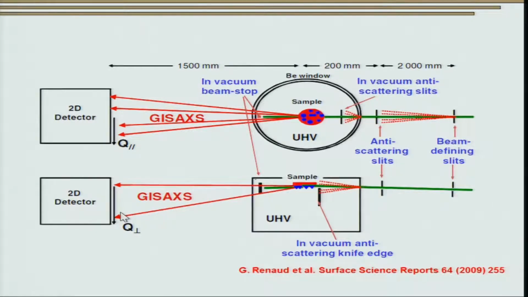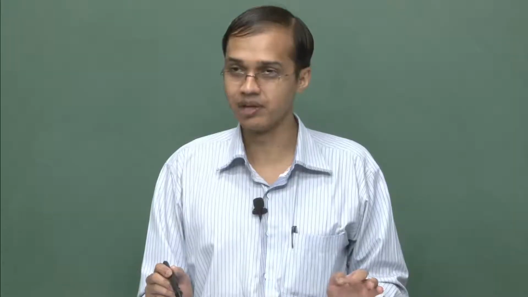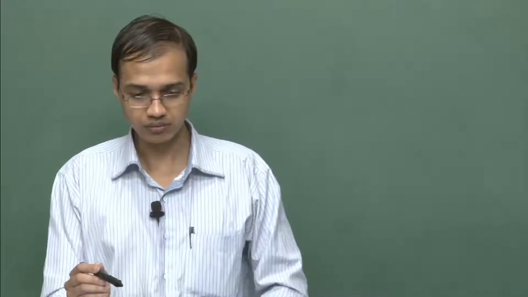Again I am mentioning time and again that these are all exaggerated figures; all of this is happening at a nanoscopic level, and this angle is very, very small. That is the reason why we keep this distance very large, so that we are able to see some difference. Okay, so I hope you appreciate the overall structure of a grazing incidence small angle X-ray scattering system. These are not available in laboratories and are available at various beam lines in a synchrotron source. So how do they look?